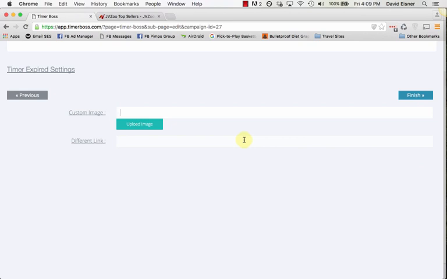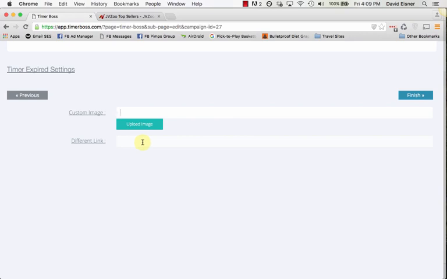So here are the timer expired settings, and basically what this does is it helps show your list or whoever you're driving traffic to that you really mean business, and that you're going to end the promotion when you say you're going to end it. So if somebody opens up their email and the promotion is ended, they're going to see something that says sorry, closed, or the timer expired, or whatever it is that you put here as your custom image, right?